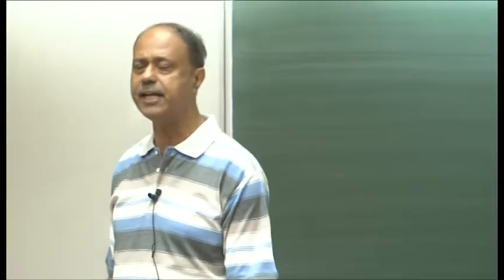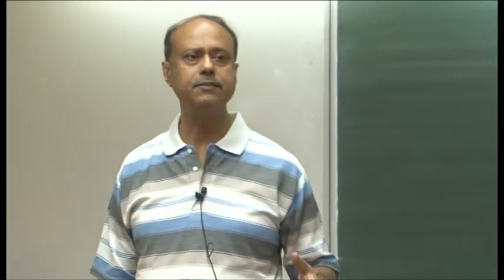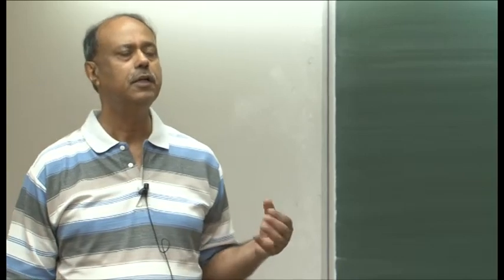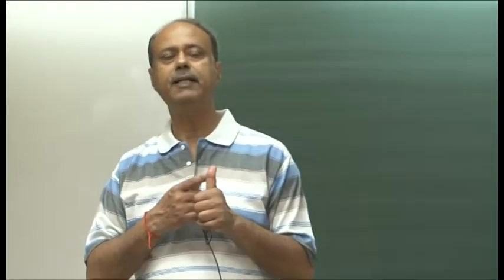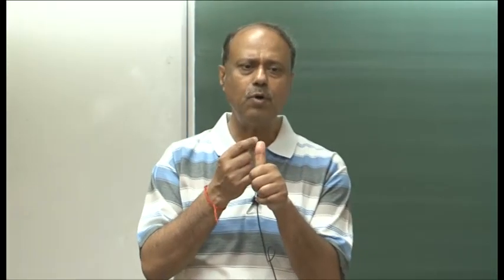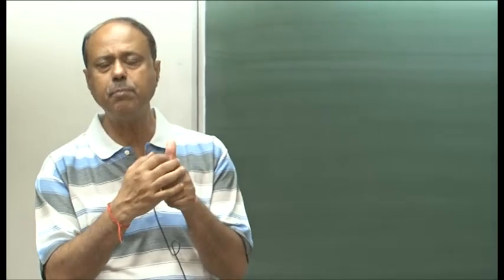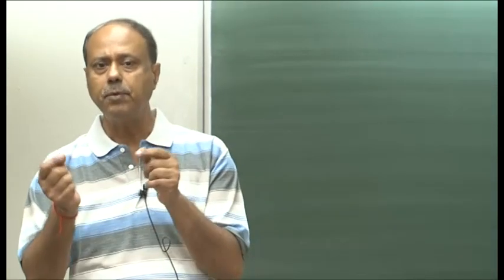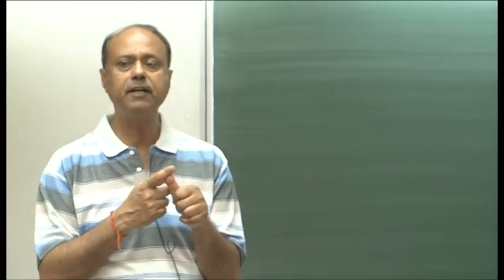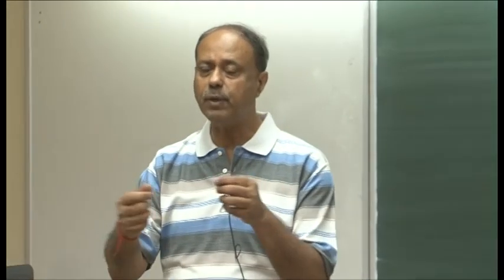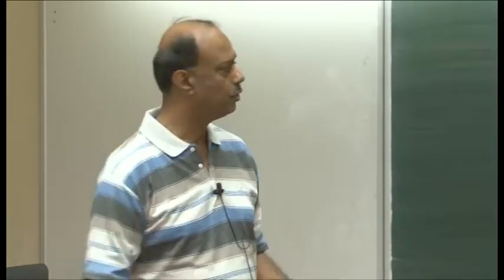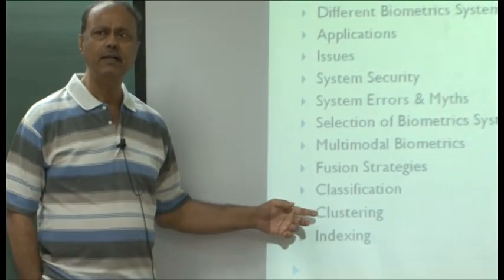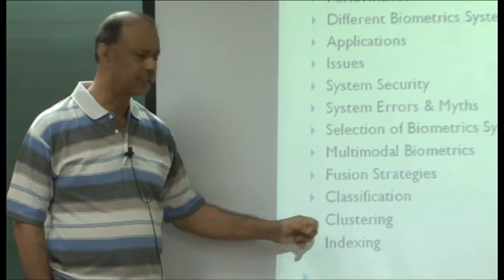It is not like in the case of an agricultural field where clustering is very easy, because your data type is different. In the case of feature vectors, let us consider this example: fingerprint size is very small, 1 inch by 1 inch. There are 300 points lying there. Now, suppose I want to cluster them based on these 300 points, you will find that they are very closely associated. Clustering will be very difficult. So, this is not that easy a problem. We are working on it, but we have not got good results yet.